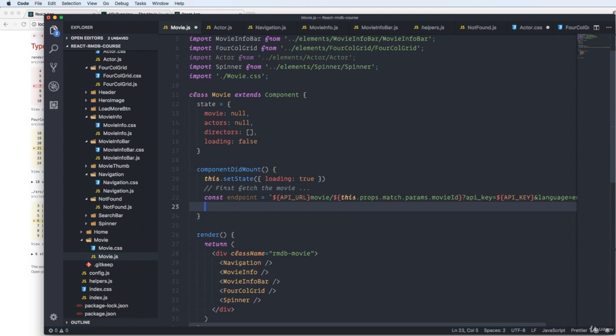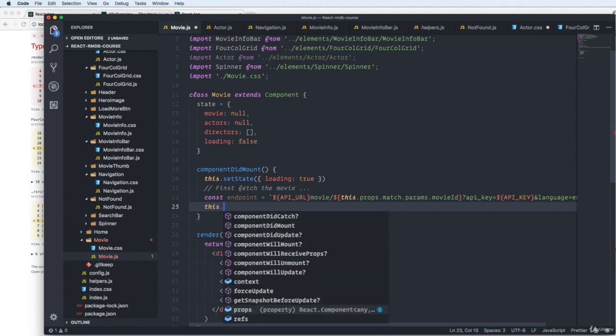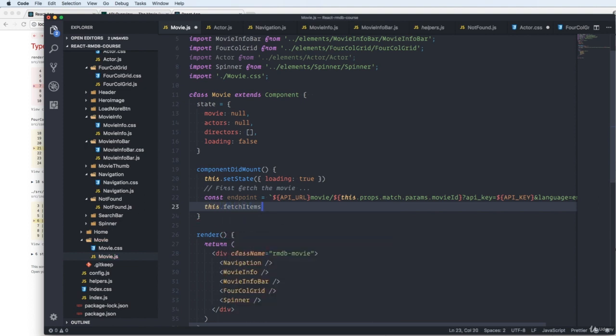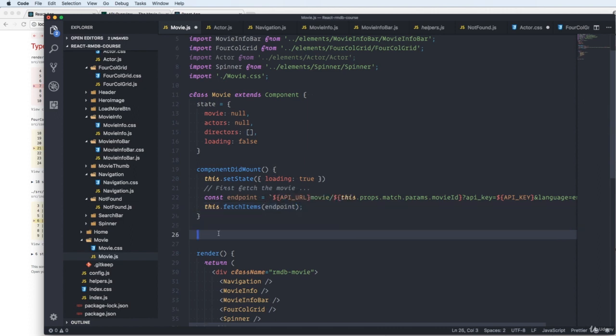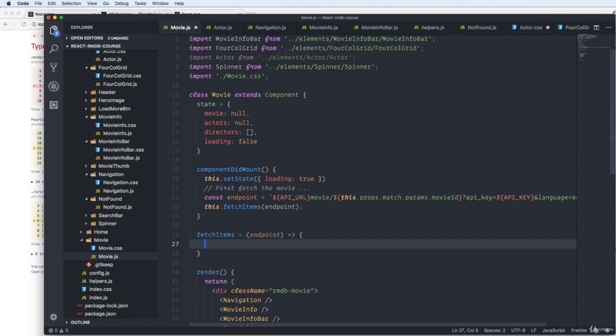Then we are going to create another fetchItems method, so we call this one here fetchItems and send in our endpoint like so. Then we create our fetchItems method. FetchItems. We have our endpoint as a parameter, like so. And we use the fetch command again.